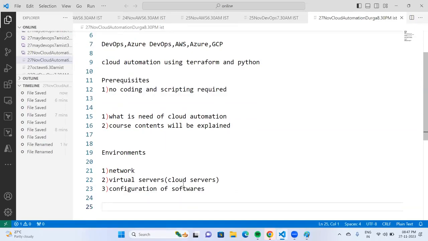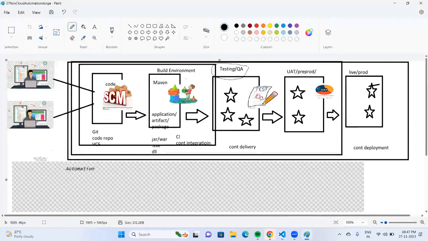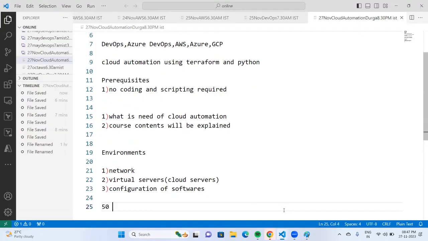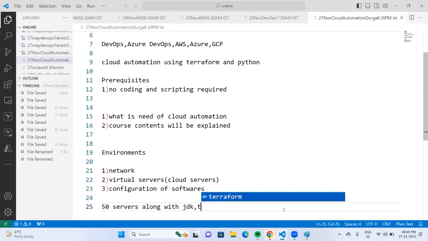Suppose for my build or testing environment I need some 50 servers, just imagine a rough calculation, along with JDK and Tomcat installed. Tomcat is a web server or app server for Java applications.